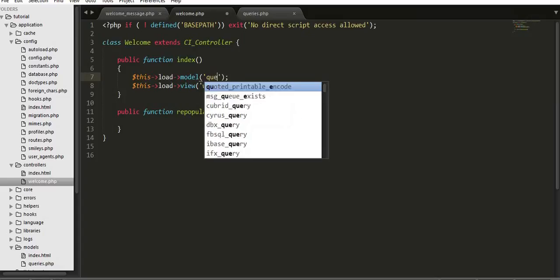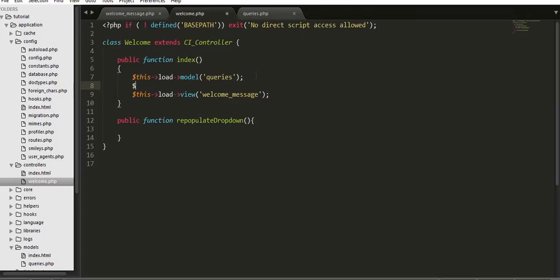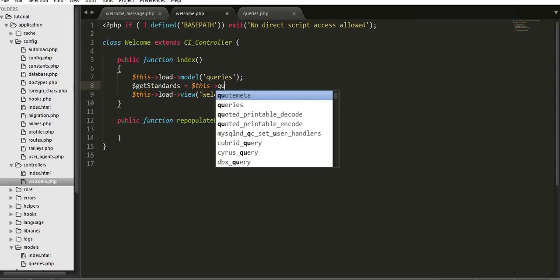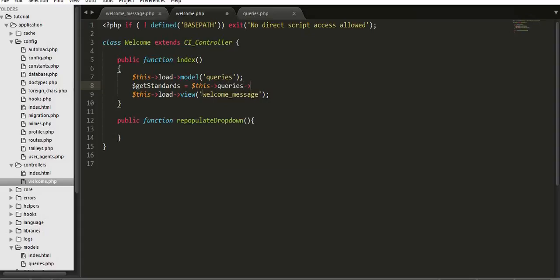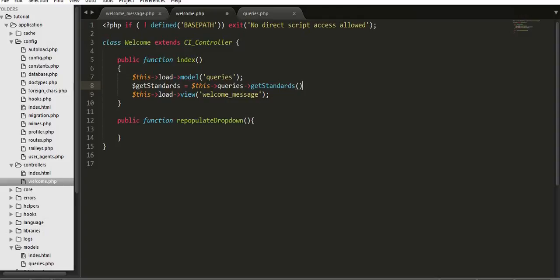Model as queries, then $get_standards equals $this->queries, and we need to call this function, copy and paste.